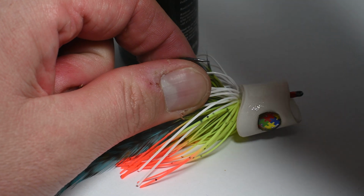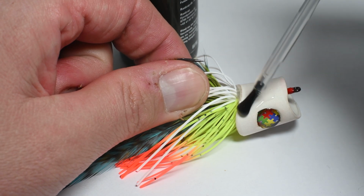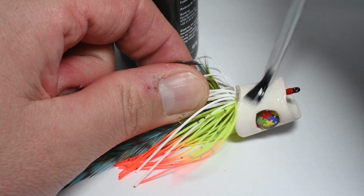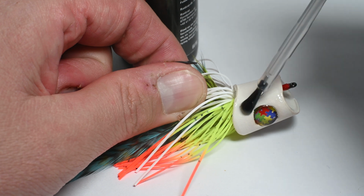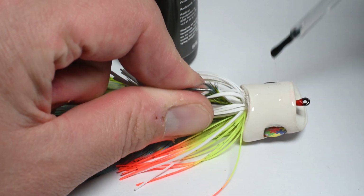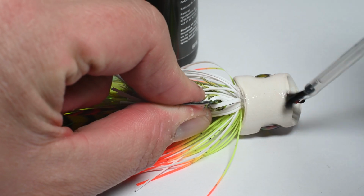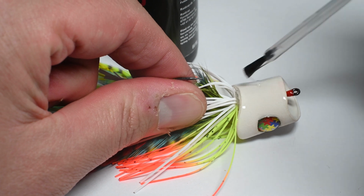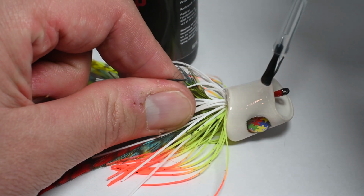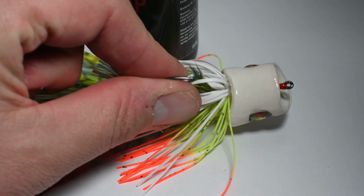So I'm going to lay the resin here, being very careful not to get it on the eyes, because this is not really at this point to protect the head. This is just to lay down a little wet mess that we can sprinkle some glitter on without the glitter going kind of everywhere. And so I'm just laying down a little thin coat here, and I'll kind of smooth it out. I didn't put down a ton of material or a ton of resin. I'm just kind of spreading it out so I don't have any clumps.